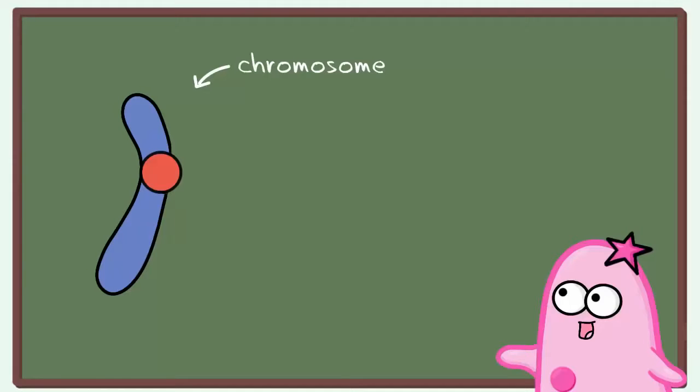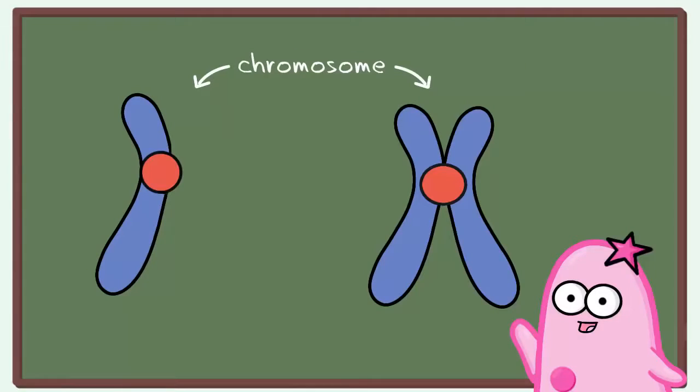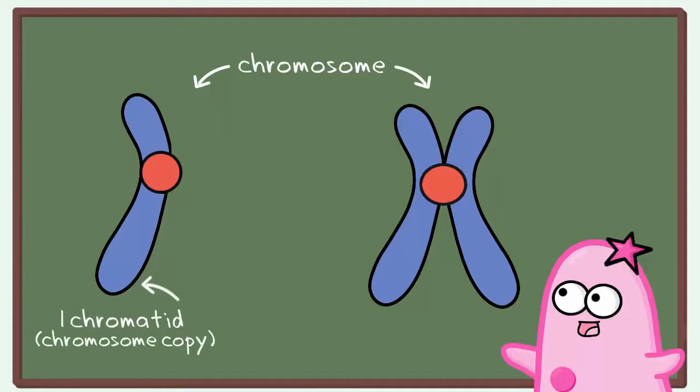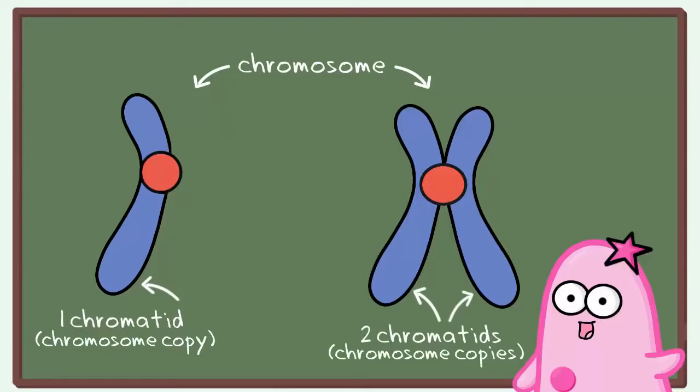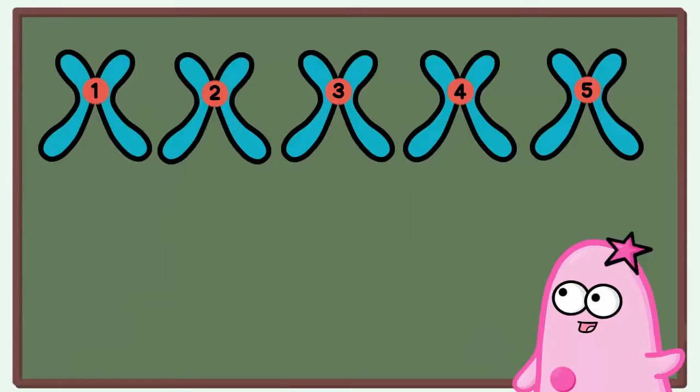This is a chromosome. This is also a chromosome. The difference is that the first one only had one chromatid, or copy, and the second one has 2 chromatids, or copies. The area in the middle of the chromosomes is called a centromere, and the centromere is where the spindle is going to attach. That's kind of a big deal because that's how you're going to move the chromosomes during any division process. Now, generally, when you count chromosomes, you can count them by the number of centromeres present.